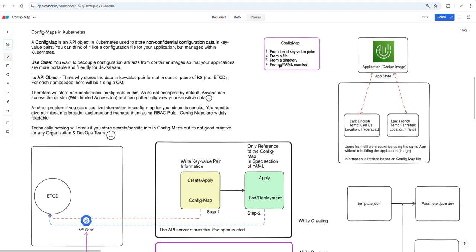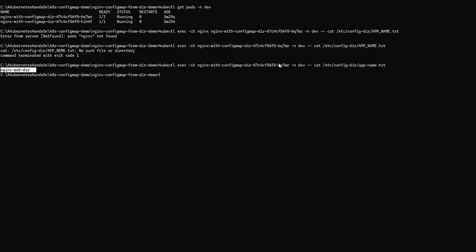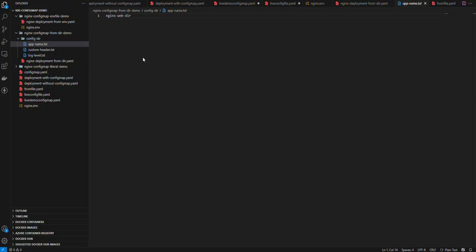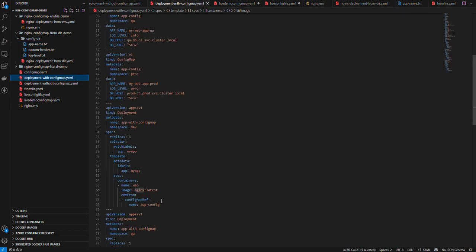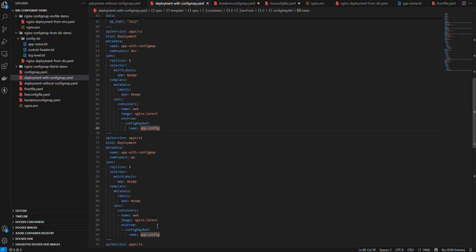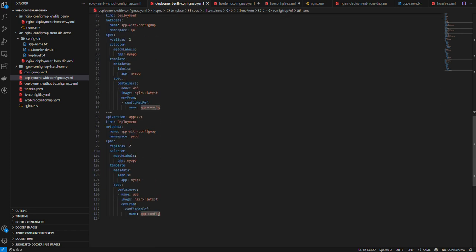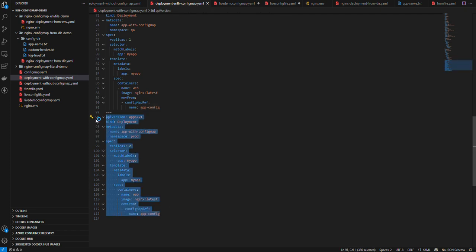Then you just need to reference it when you create a pod or deployment. You have to give the reference to the config map which you have created. Okay, that's how it works. So envFrom configMap and the name of the config, and you just need to remember every single namespace will have only one config map.